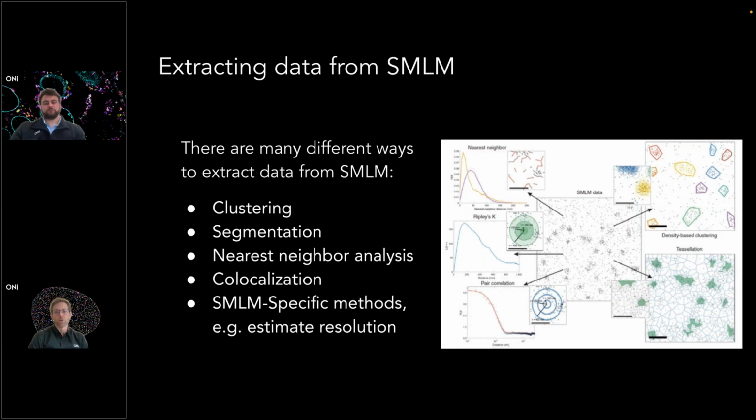And then I think it's really interesting to talk about some of the single molecule specific methods from the past 10 years or so, for example, to estimate the image resolution by calculating the nearest neighbor, not spatially, but actually in the adjacent frame. It can give us information about the precision of the localization that we're able to do from that point spread function, and give us a good indication of the resolution of our image at the end. So again, just running very quickly through a bunch of these different methods.